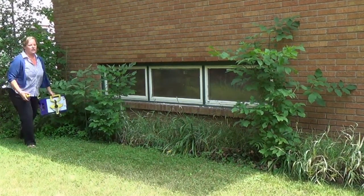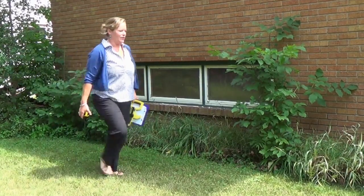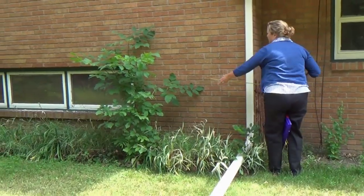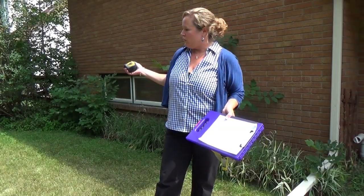So you can always do it in sections if you can't get up against the house easily enough. So by just using this tape measure and doing it in sections, I came up with 20 feet. On the front I had 20.5 feet, so they're definitely within range of each other, so I'm not going to worry too much about that half foot. I'll figure it out when I do the rest of the sketch. But this did help me double check the front.